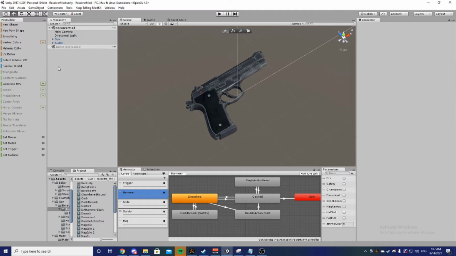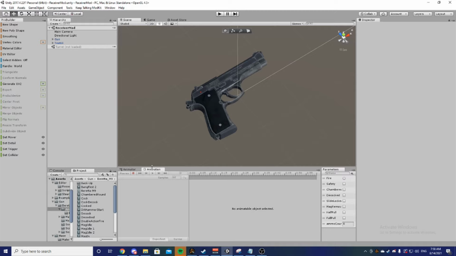So, for the sake of this, I'll show you. Another thing that you should probably have set up, if you don't have easy access to the animator tab like I currently have pulled up, or the animation tab that I have right next to it, is to get those roughly in the same area so that you aren't looking in multiple different places. Hell, you can have them in two different tabs if you like. Organization is completely up to you. Just make sure you have access to those tabs, as we'll be flipping back and forth between them a little bit.